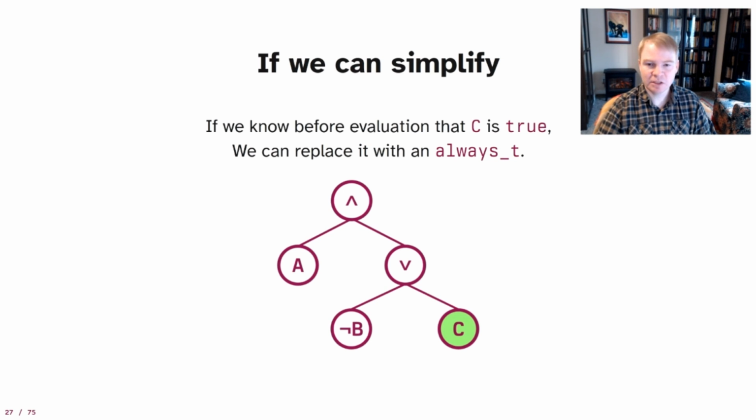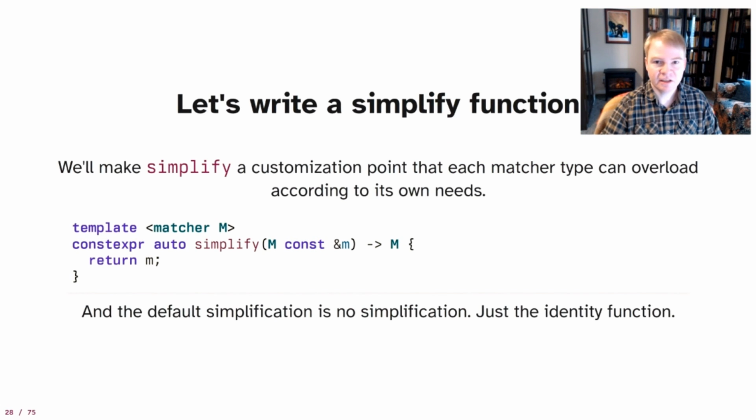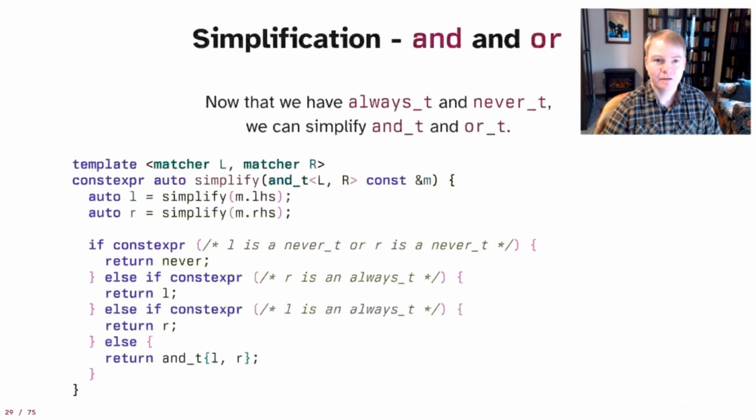I should say at this point that this matcher library is designed to work with another library that computes indices on the fields and uses that ahead of the matching to partially dispatch. So it is possible by the time we get to evaluating a matcher that we will know it will be true because it involves a field we already indexed on. And we'll know this at compile time. Well, the next thing is to write a simplify function, and then we can overload it for the and, or, and not matchers. The default simplify function does nothing at all to simplify, it just returns the matcher it's given if we don't know any better.